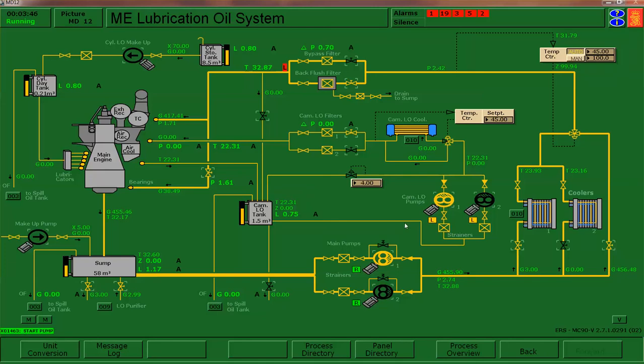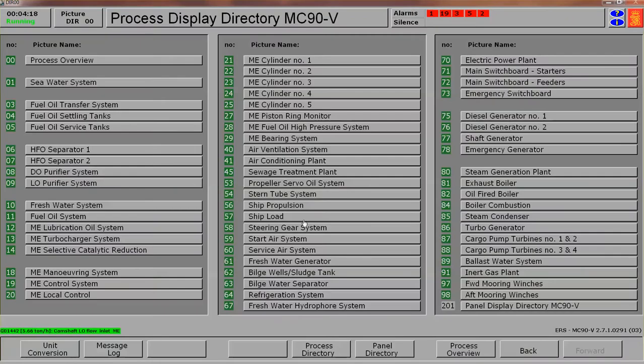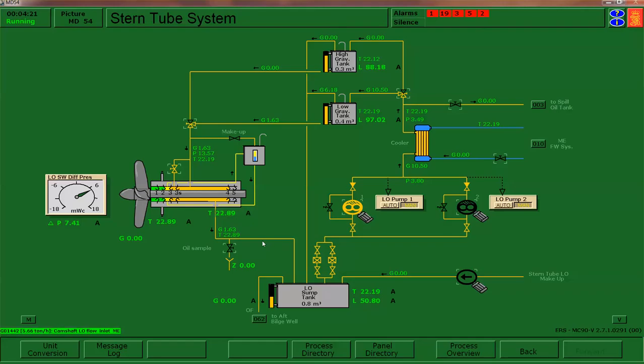I'm going to start up a camshaft lube oil pump. And then once that's running, check to make sure that you have flow to your running gear. We'll go look at our stern tube. We're up to and overflowing, so we can now put both of these in automatic. Once done, now we can open the indicator cocks and start rolling over the main engine.